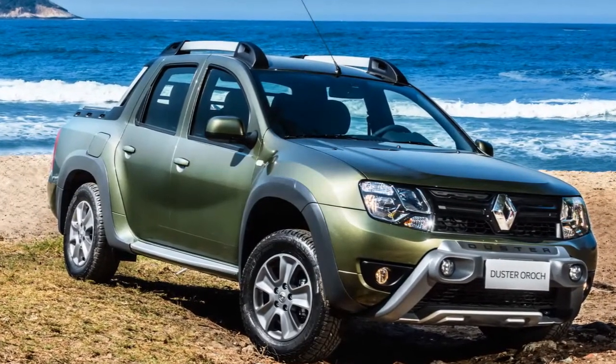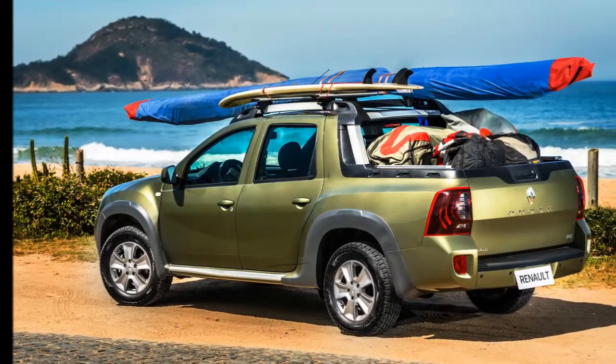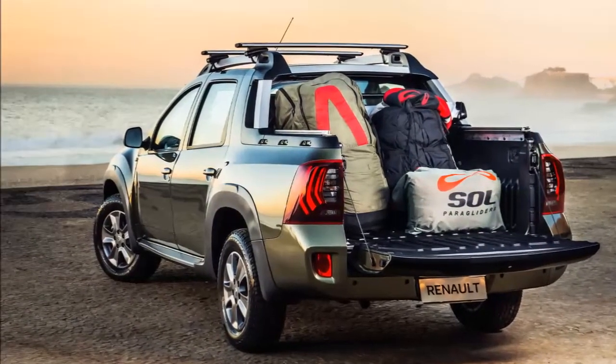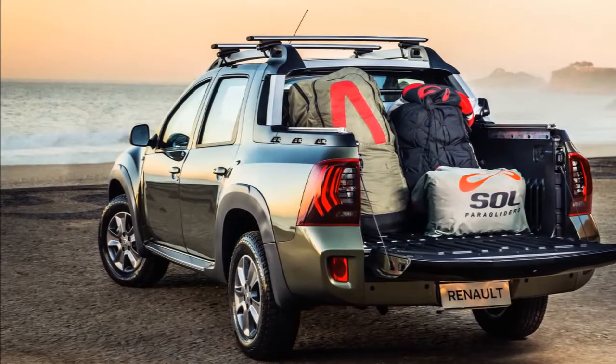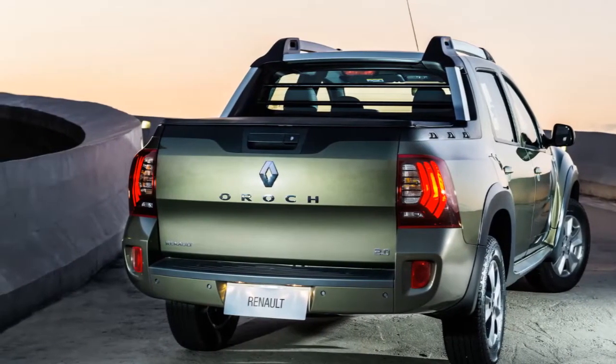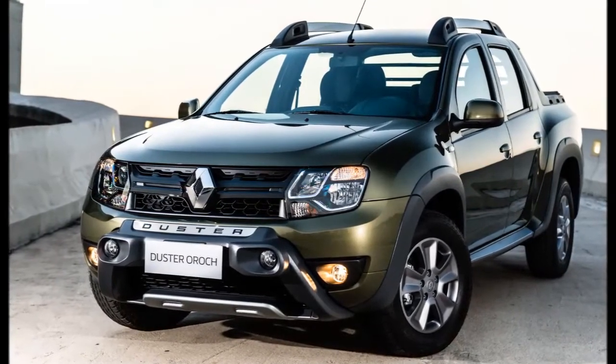The strange creature look continues at the back, which has a very tall tailgate that would be heavy to lower and lift. Fiat's solution is barn-style doors like the Mini Clubman, last used on a truck in the early 2000s with the Lincoln Blackwood. The opening mechanism is under that massive Fiat logo. The Renault Duster is much easier on the eye for us.